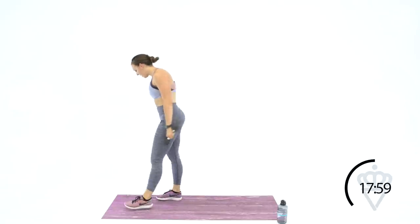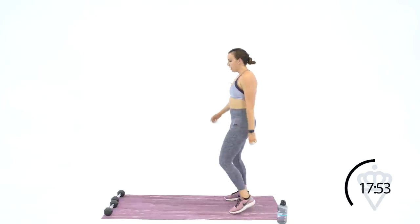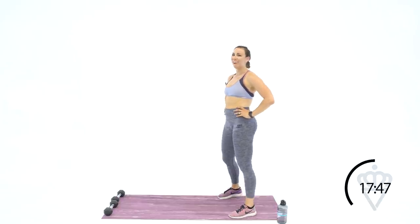5, 4, 3, 2, 1, rest. Track start. Here we go. Last part of round 3. Whew. It's one of those times where I needed it. Woo! You too? Woo! Here we go.